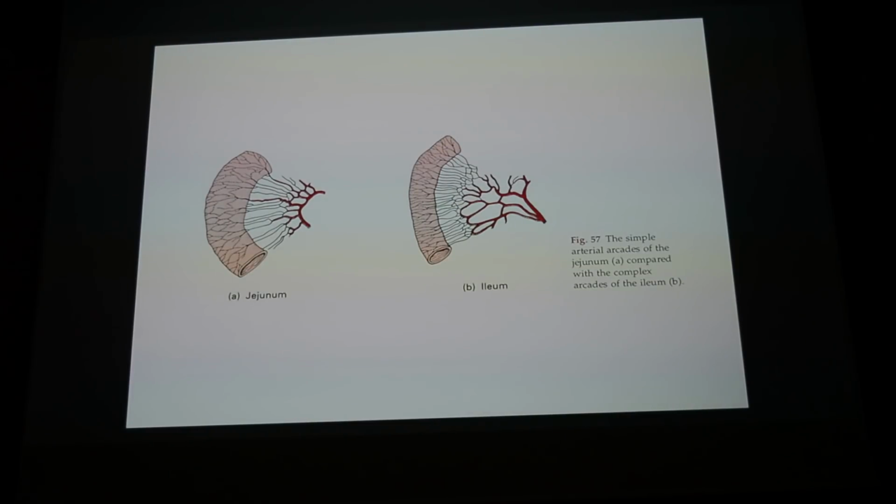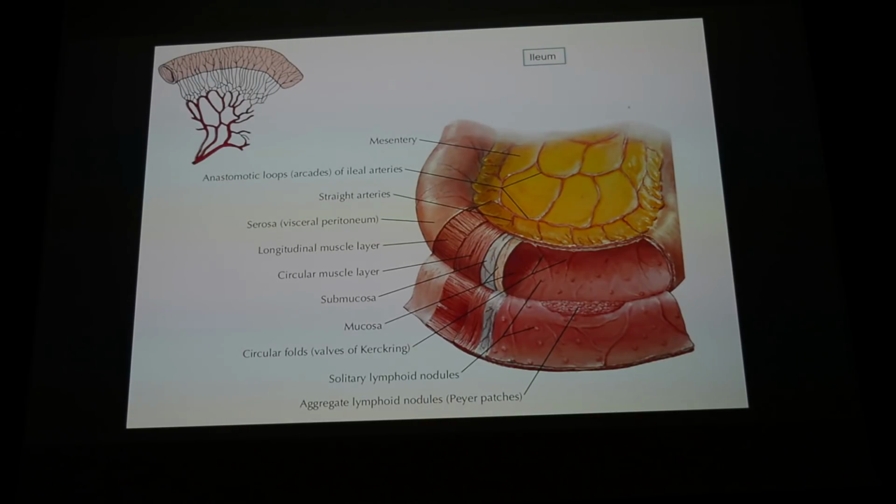Can you see these? To emphasize more, we can see this image. This is an example; this is ileum, because we have multiple layers. Can you see multiple layers of arcades? Can you see short vasa recta? This is one of the characteristics. Can you see the presence of Peyer's patches? Can you see there are no plicae here? It's flat, it has only villi. Make sense? If you see the structural arrangement, the muscle fibers, the submucosa and mucosa are organized like that. So that's the characteristic of ileum.